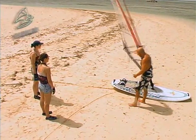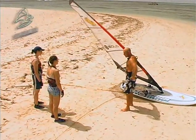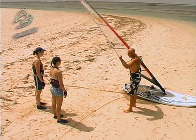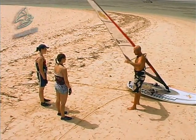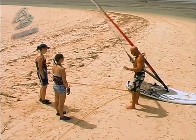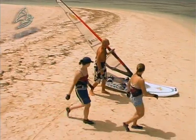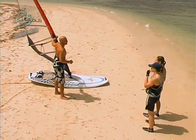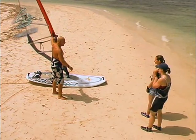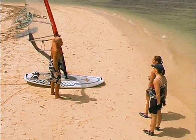So if we look at our three key parts of stance, is our head, yeah, our hips and our hands, right? Where those three things go makes all the difference in planing or not planing, full speed or not full speed, right? So if you'd like to come around to the front of the board here, please. So, where's our head going to be going? Going to be looking where we're going, yeah? And where our hands are going to be on the boom. Relatively shoulder width, relatively close together.